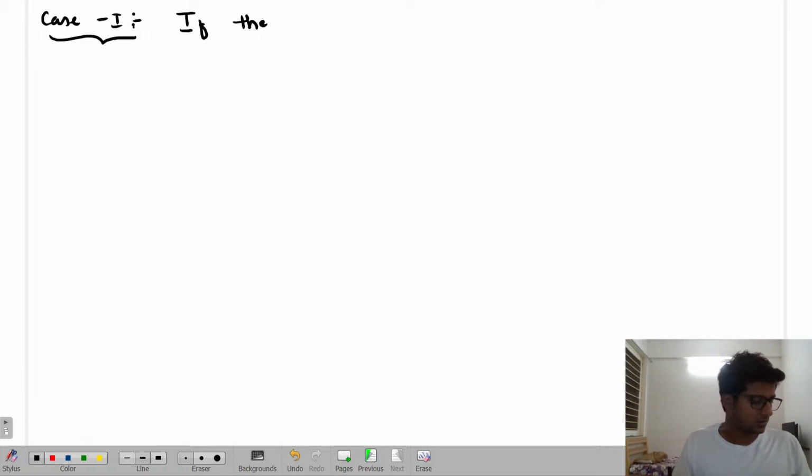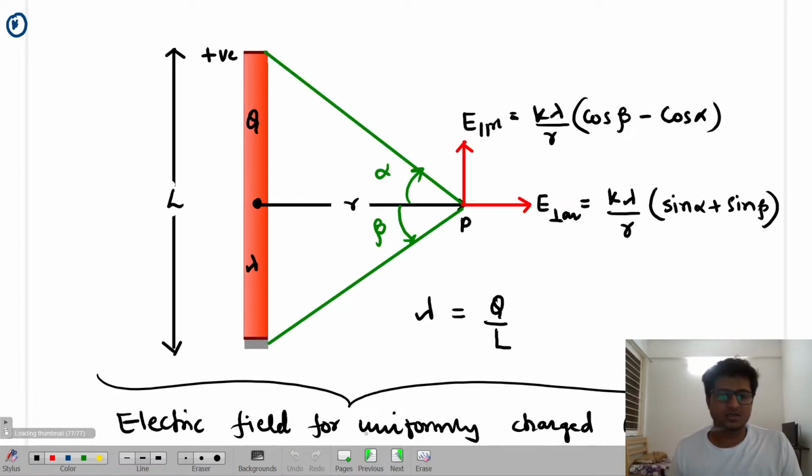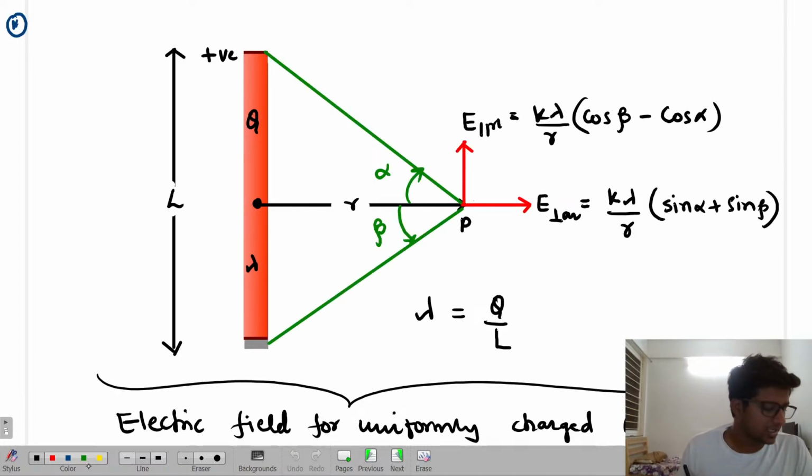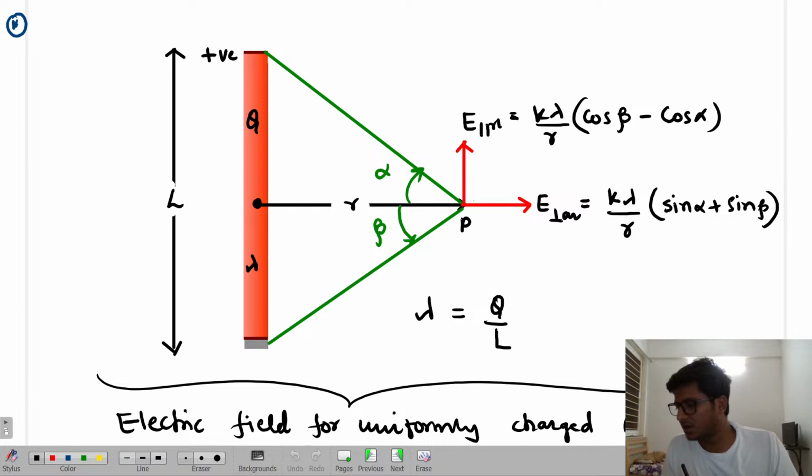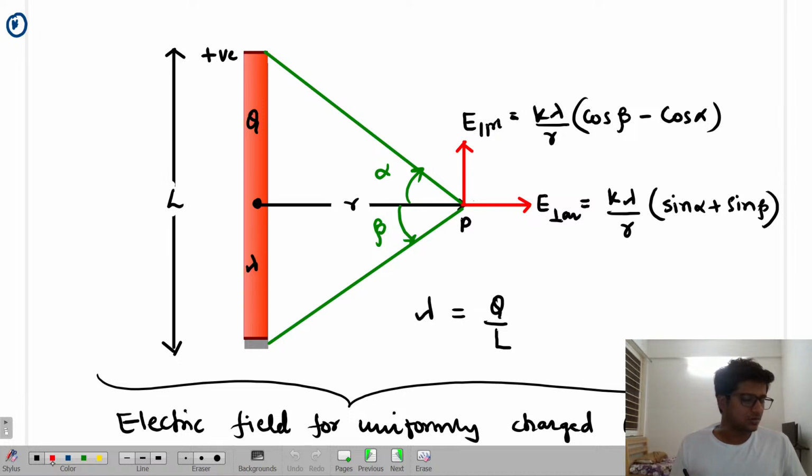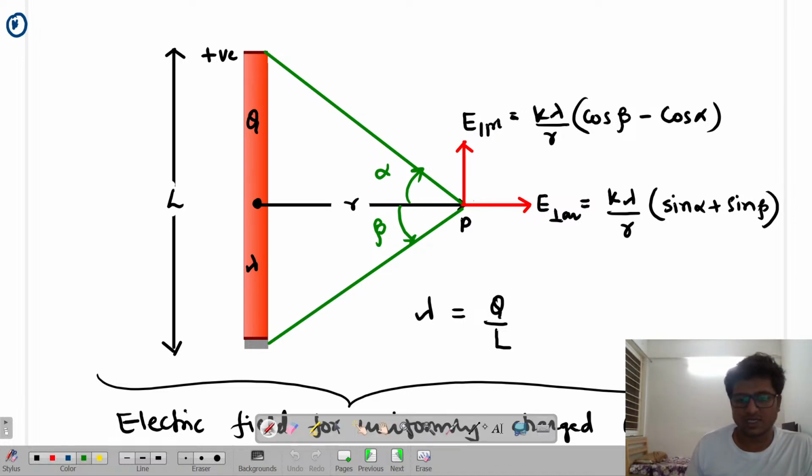Got it? Acha, you asked me now what will be the resultant, isn't it? Hello, can you hear me? Yeah. So you asked me what will be the resultant and all, isn't it? So yeah, let me. I have the formula for that also.